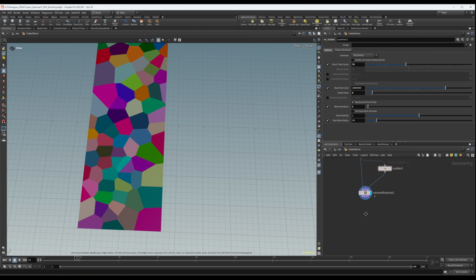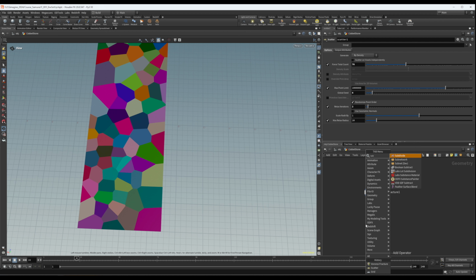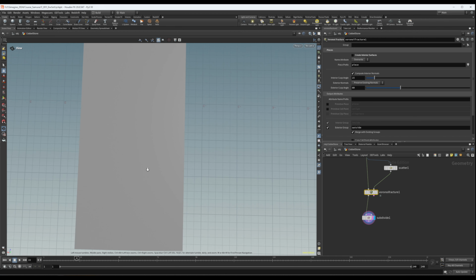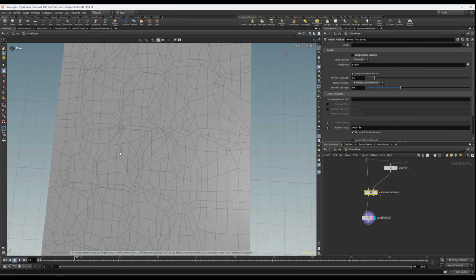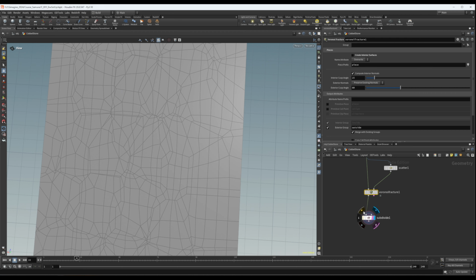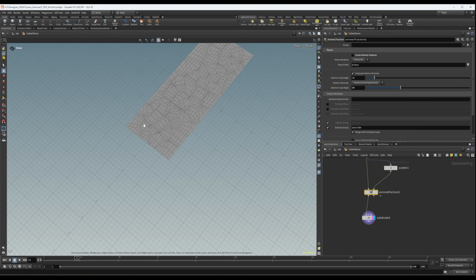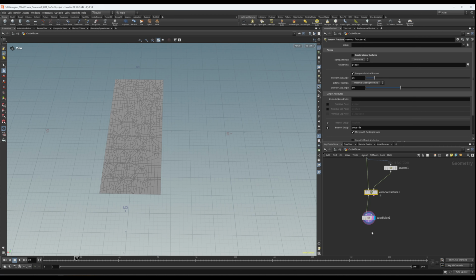And then if I would do something like, for example, subdivide in here, and let me delete that and let me visualize that. So here's the subdivision. It's just subdividing it, but understanding that as a whole thing. So it doesn't do anything for us. But let me show you something cooler that we can do.